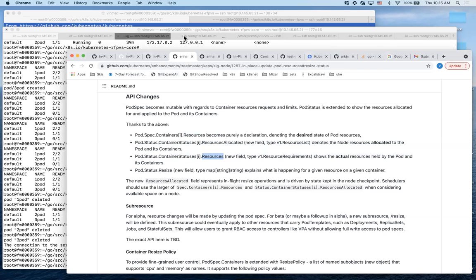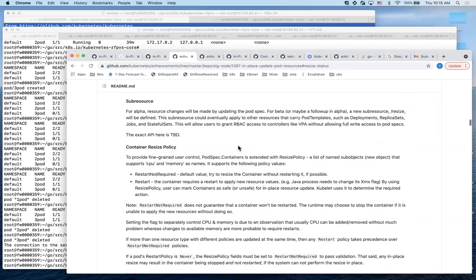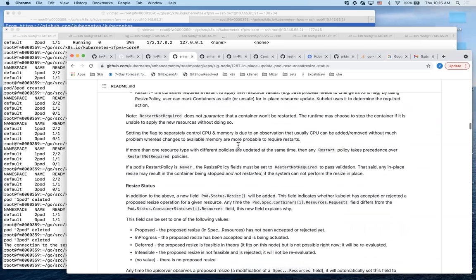Especially in the resize to make the request size bigger, is there any timing problem during the resizing? For example, you request a resize from 1 gigabyte to 2 gigabytes, and during the resizing, the scheduler is not aware of the resized container state or resources allocated, and then the scheduler puts another pod on the same node. Can that conflict with the resizing decision in the kubelet? Can that happen?